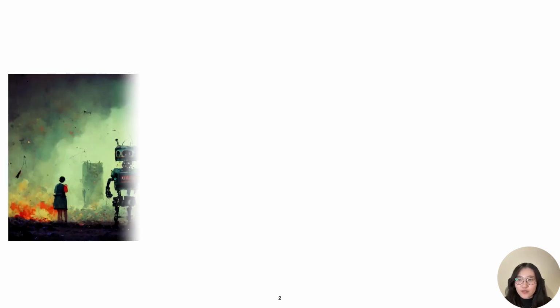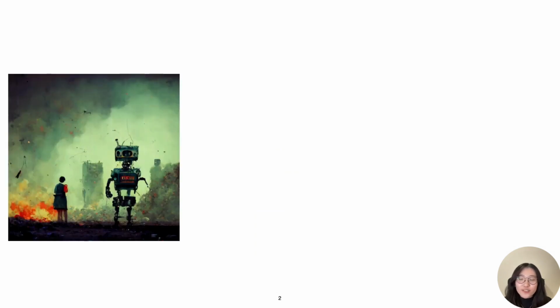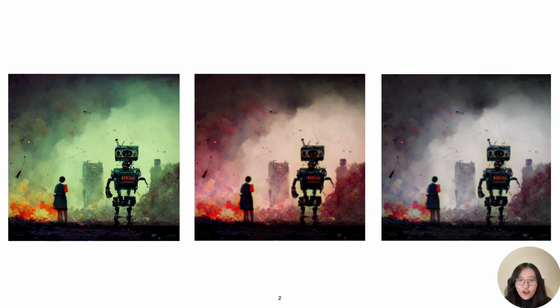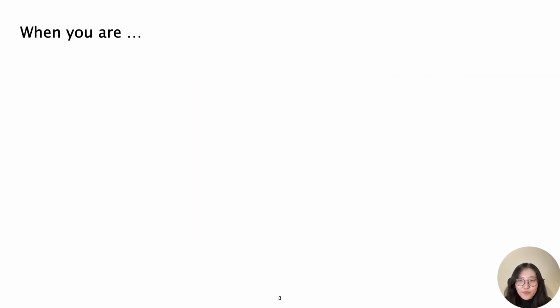Well, let's begin with why color matters. Consider this image. What's the story in your mind? Maybe you will think it's about the robot attacking the human world. But what if I add some pink colors to it? You may start to think about whether there is any forbidden love between the human and the robot, right? But it seems their love has a sad end. So colors are very important. They're the language of our emotions and imagination.